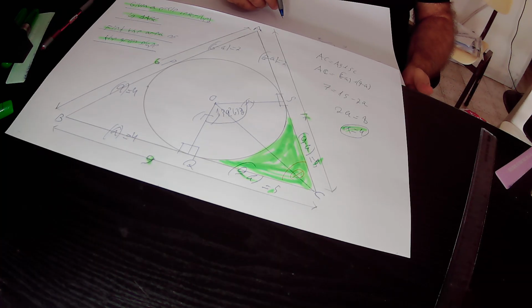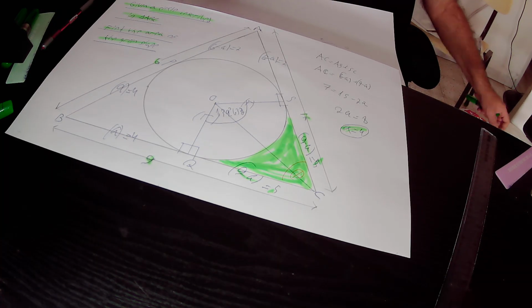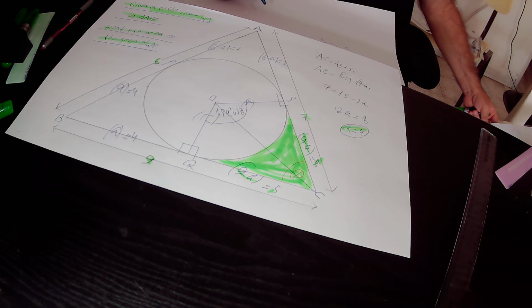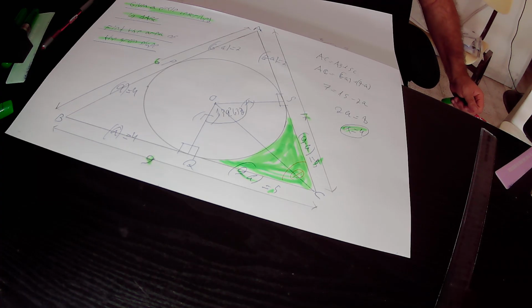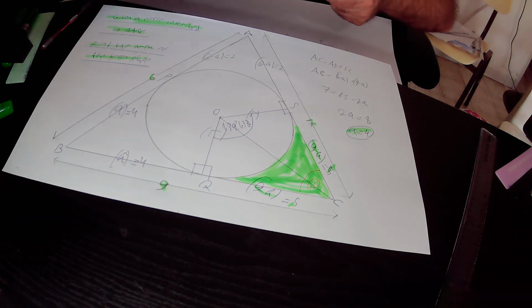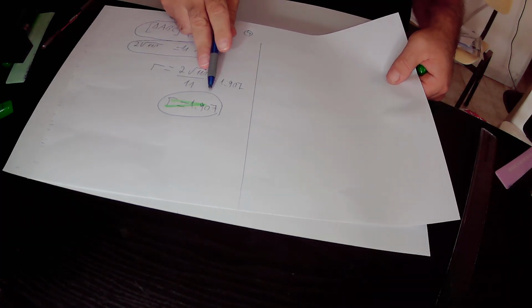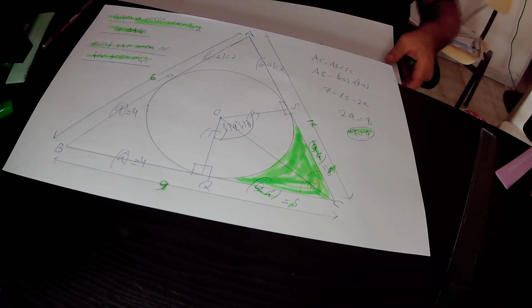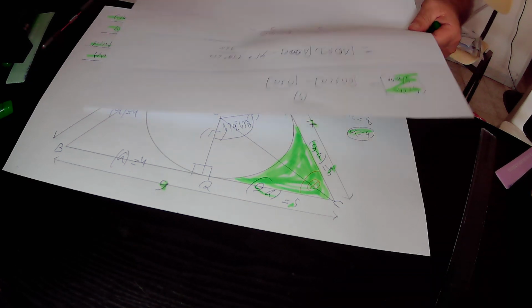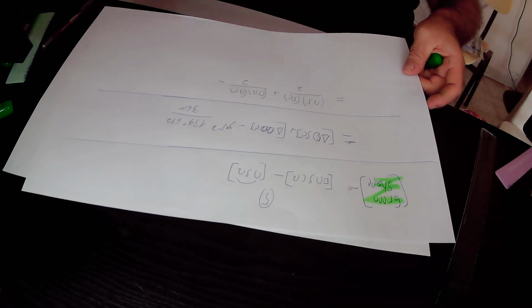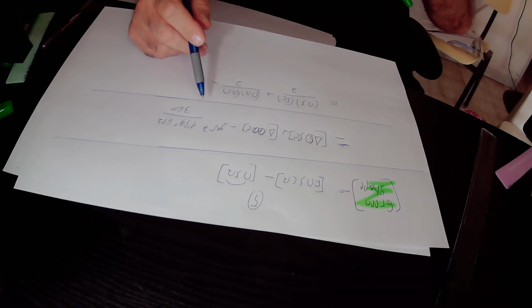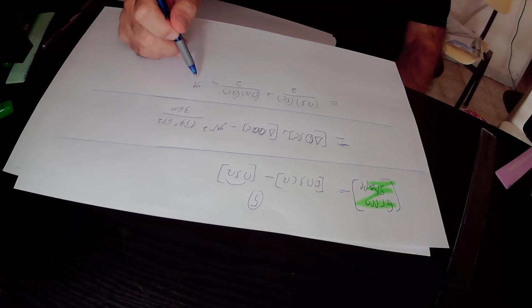We already found out that the radius of this circle is equal to 1.907. The radius of this circle is equal to 1.907 units in its length. So we have the area of sector OSQ equals pi times r squared.